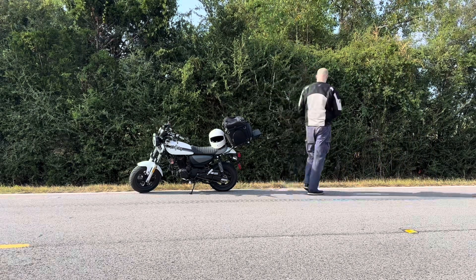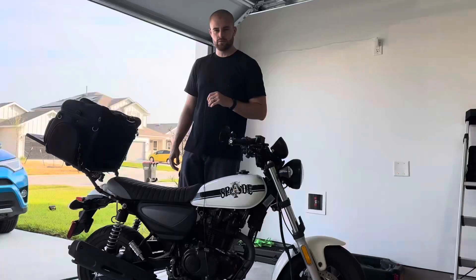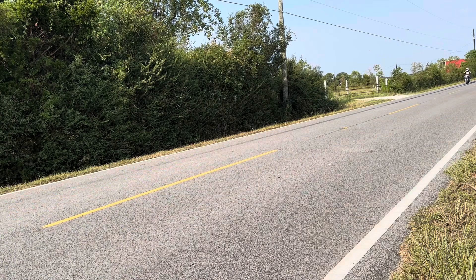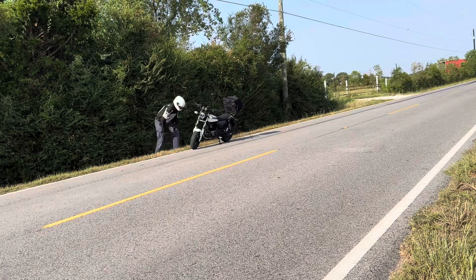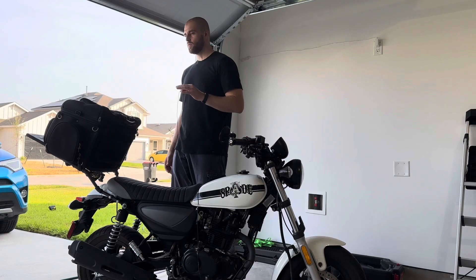That's me. I knew this bike was too good to be true — or is it? Let's back up. On my way home from a long ride, my oil pressure light all of a sudden came on. Immediately I shut the bike off, pulled into the breakdown lane, and started to inspect the motorcycle.